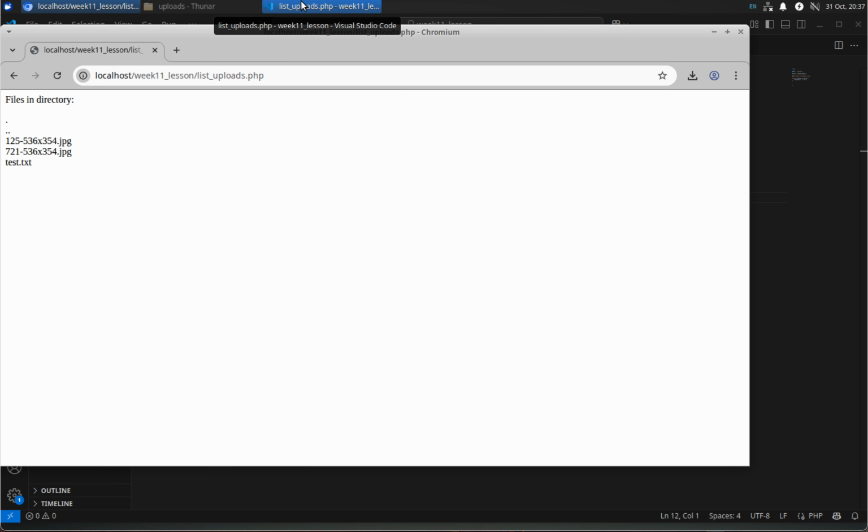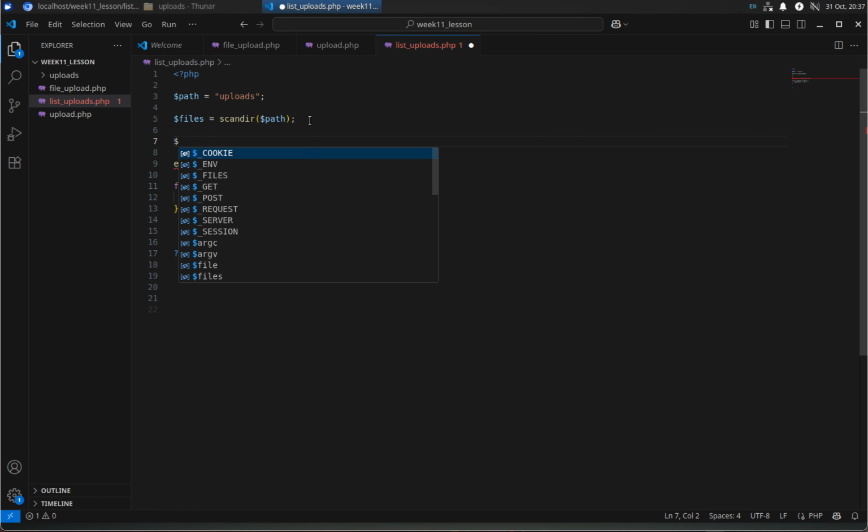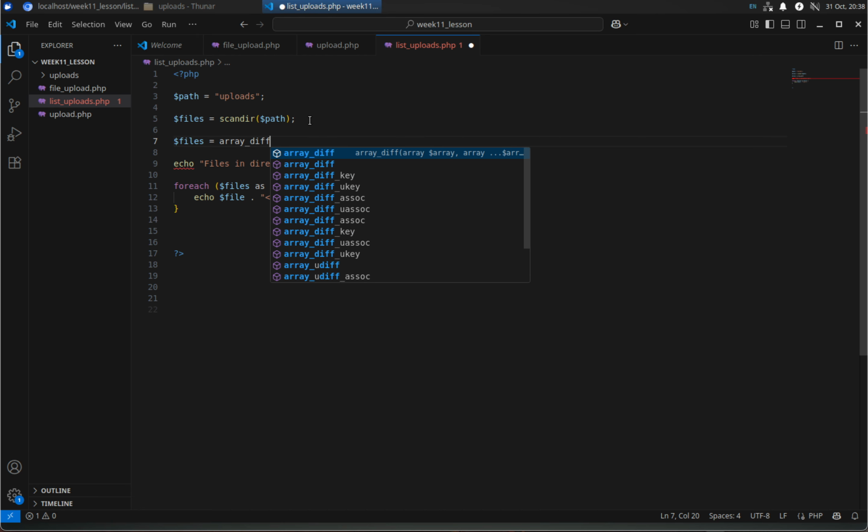Let's use some trickery to get rid of those dots. And it is files. This is something we have not seen before. We're essentially going to modify the array using array_diff.